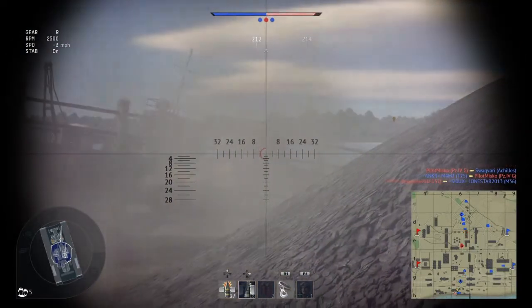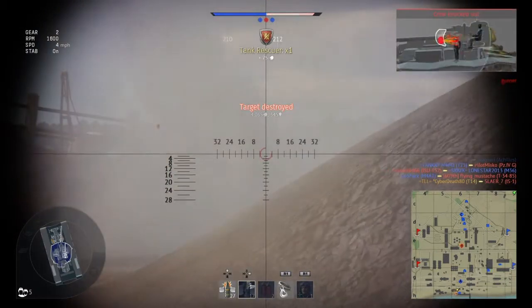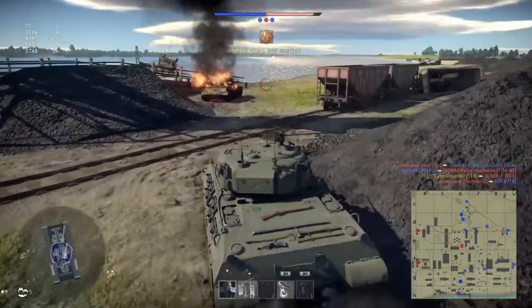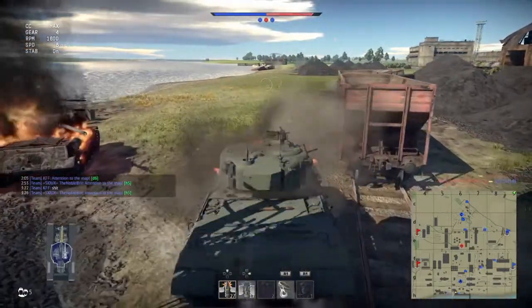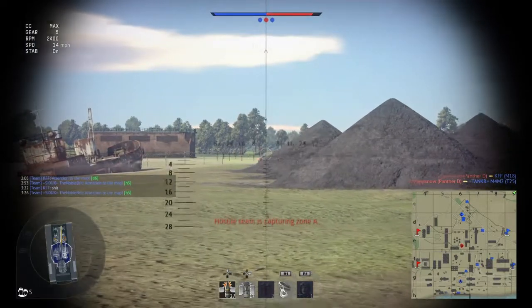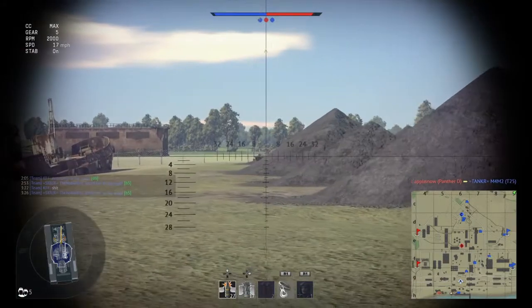Okay, not even APDS is going through. Not APDS, sorry, APCR. Oh, there we go. That one got him. That was weird. All the other ones are just bouncing off. Must have got a lucky shot in. Found out killing the IS-1s is much easier just shooting the right hand side of the turret. Yeah, well I couldn't hit that, I could only get the gun mantlet, he had his arse to me.